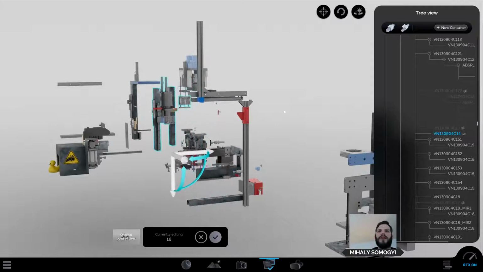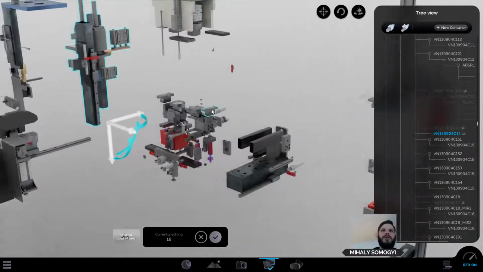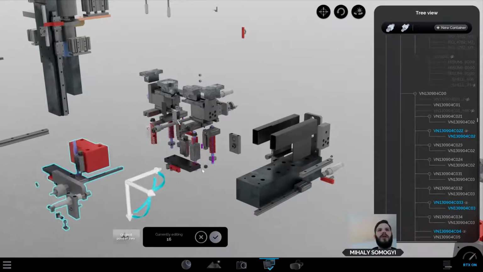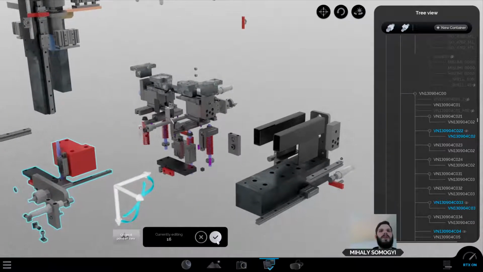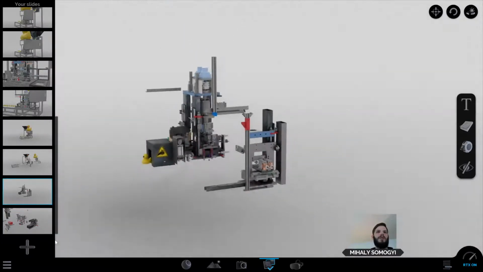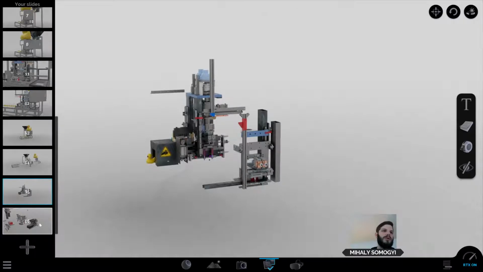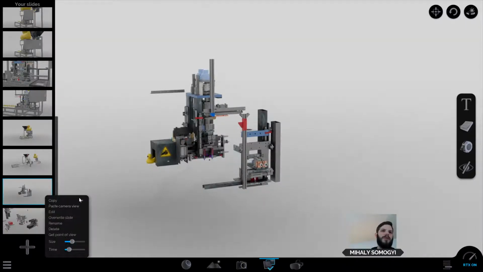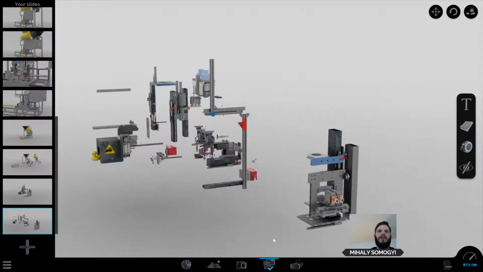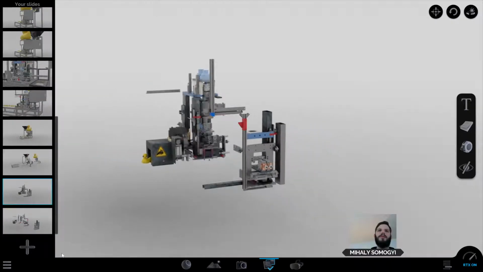Of course, a more precise selection might be required once you know exactly what you are looking for, what are the parts you need to highlight, but this is for the sake of demonstration. All right. And I could also just apply the camera view from this slide I had here, and that would make the effect even more impressive.